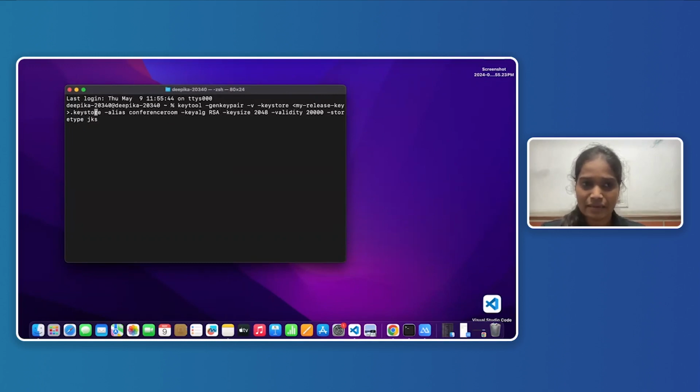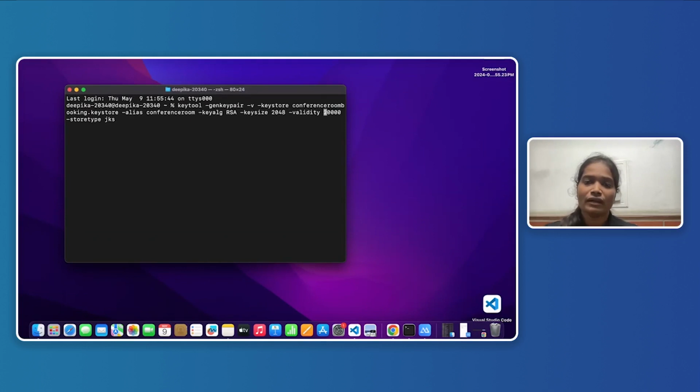This alias name is not mandatory to be conference room everywhere. It is customizable yet unique. So give an alias name that is relevant to your application so you can remember it. And I'm going to name my keystore file as conference room booking. So let me bring my cursor to the end, and then I'm going to click enter.